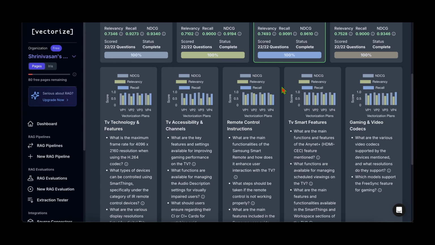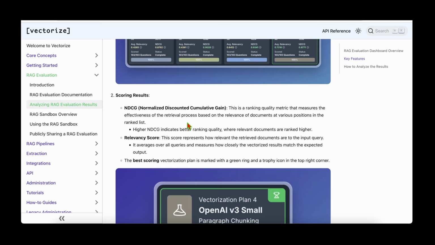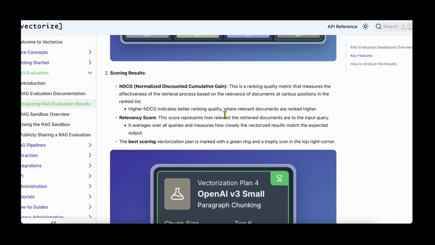While that is running, let's look into what are these NDCG, relevancy and recall scores that we are getting in these plots. So depending on what criteria you're after, you can choose whichever plan you want to go for. For example, normalized discounted cumulative gain is a measure of the ranking quality, and it measures the effectiveness of the retrieval process based on the relevance of the documents at various positions in the ranked list.